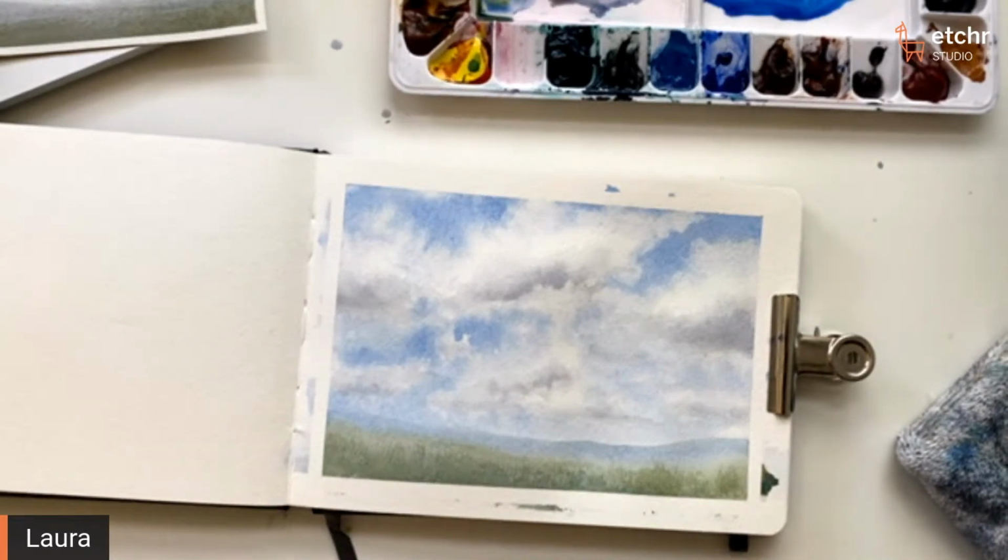Alan is asking, will you be doing anything with really dark and stormy skies? I guess for the mini workshop, but if not, would you have any suggestions? I think the super dark and stormy sky is going to come into play more for my masterclass after the mini workshop. Maybe adding in a touch of that in the mini workshop, but if you want something that's focused on that, I think it's going to be in the masterclass.